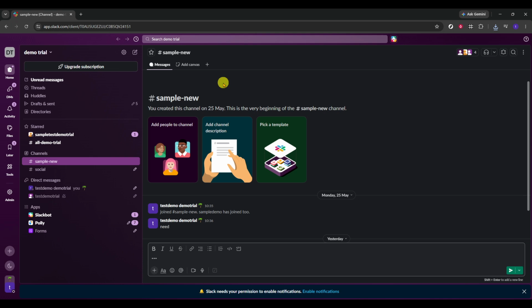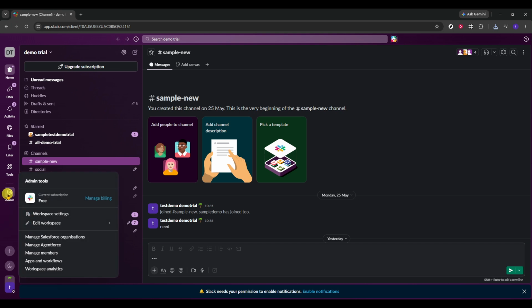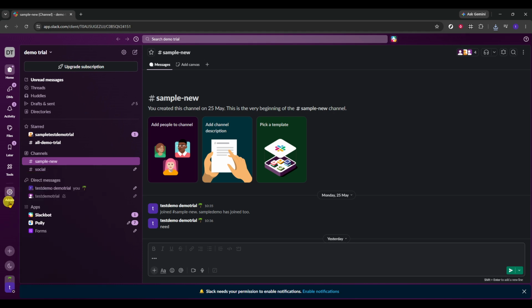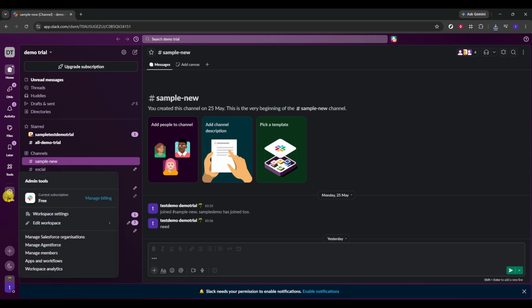Once you are in Slack, direct your attention to the left-hand navigation panel because that is where you will find the settings area needed for this setup. In the left sidebar, look for the admin option. Depending on your screen size or workspace layout, you may need to scan the menu carefully, but it should appear along the main navigation area. When you find it, click on Admin to open the available administrative options for the workspace.